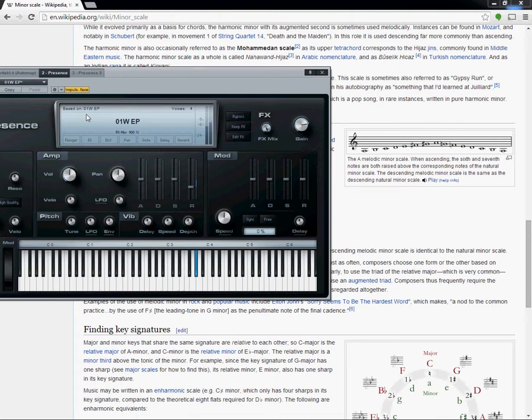Now in jazz, we just play the scale the same way up and down. At least from what I've been told, and I might be wrong. Like I said, I don't claim to know everything, but just based on my experience, this is what I was taught. So in jazz, it would be like this. And we'll show some examples later on how that applies to rancheras and cumbias and all that sort of stuff.